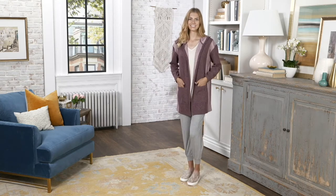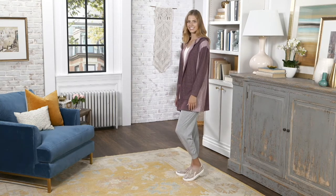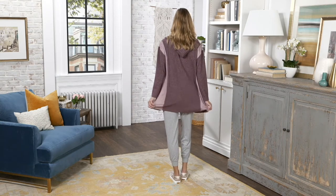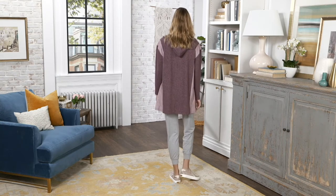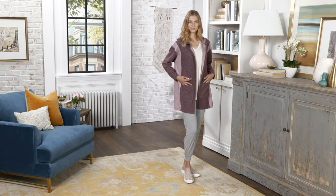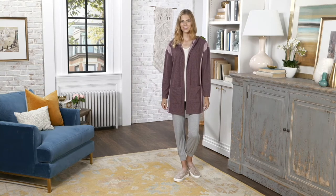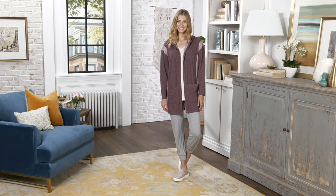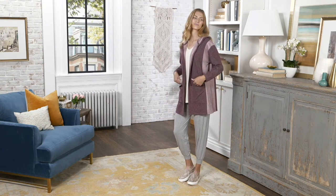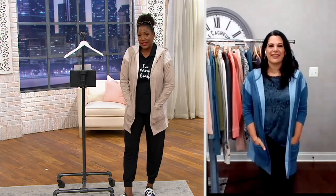It's not cumbersome — sometimes that extra layer gets in the way when you're living your real life. I've got three kids, so I'm in and out of the car, making dinner, packing lunches in the morning — I always need an extra layer, but it's not getting in the way of those activities. You can truly put it on in the morning and keep it on throughout the day. Especially in the fall, it's always freezing at the bus stop and then by 2 or 3 PM you're taking the layer off.